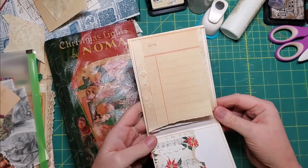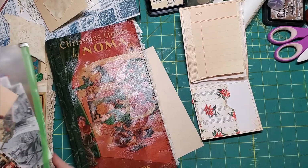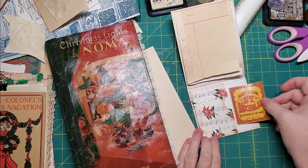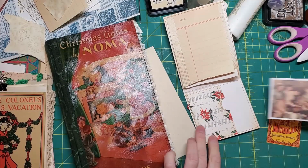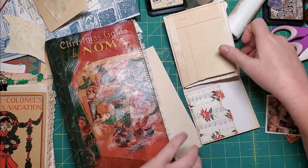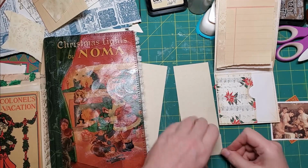Okay, so I sewed the papers in, so we've got a little notebook here. This here is a slot to put in, let's see what we can put in there. So I can make like little tags using that. Oh, here's a little picture. So I can cover the backs of these book pages with some plain paper. Or I grabbed a strip of that paper. I'm just going to make a little envelope.